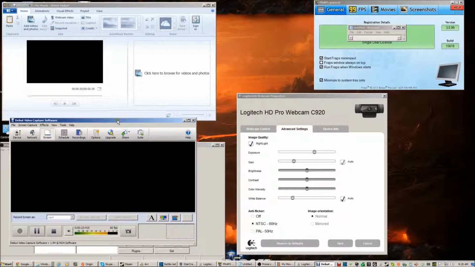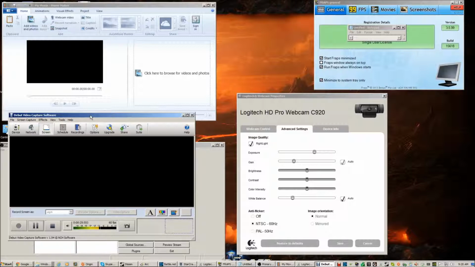What I'm using to actually create this video is a video capture software. It's called Debut, and it does screen capture. And this is a free software. Now this is the free version. There's probably all kinds of other options. I'm strictly using it just to capture the screen. Now I can, and I'll show you that later.